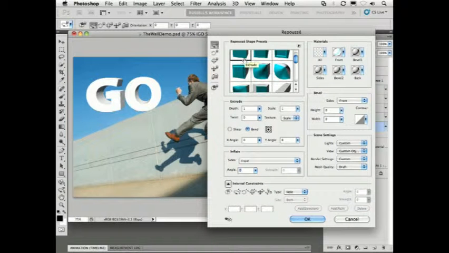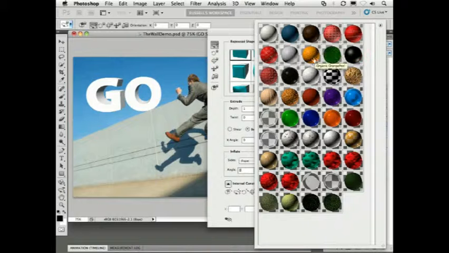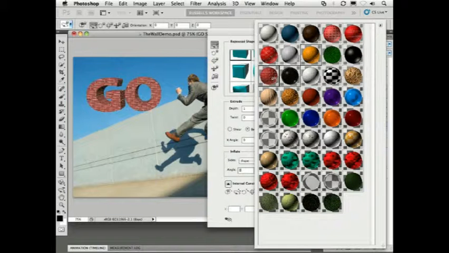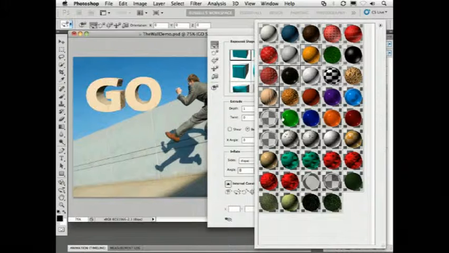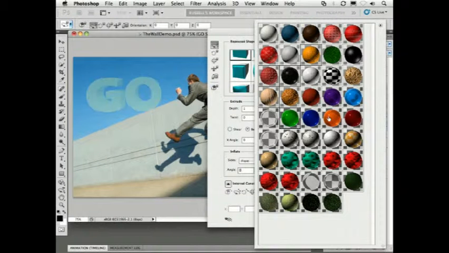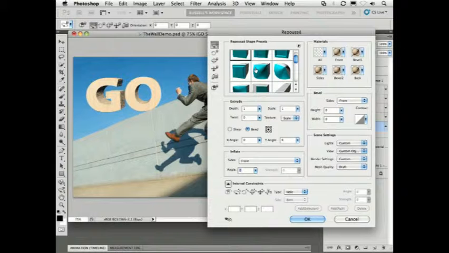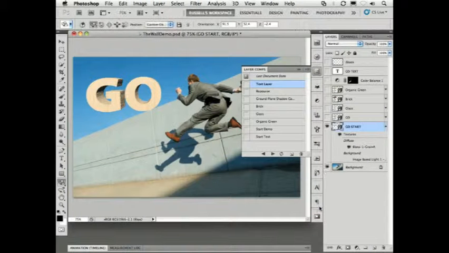Then over here, I can select materials. Clicking on this flyout menu for all of the surfaces, I can see this great collection of materials that I can instantly just click on, and then it will apply it to my text. This is really great. So easy. I'm going to select this item right here. Clicking away, I can continue to adjust any of these settings that you see here. Then finally down here, I'll click OK. Now that's our first step in this process.